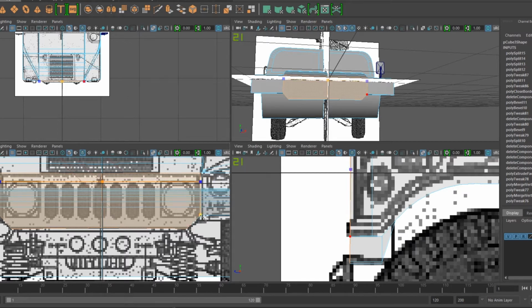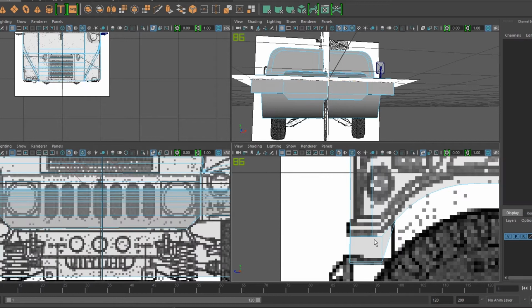Line here, here, no, here. There we go. Oh, shoot. Oh wait, no, I see what the issue is. I didn't bring down these vertices as far as they need to be for the front.